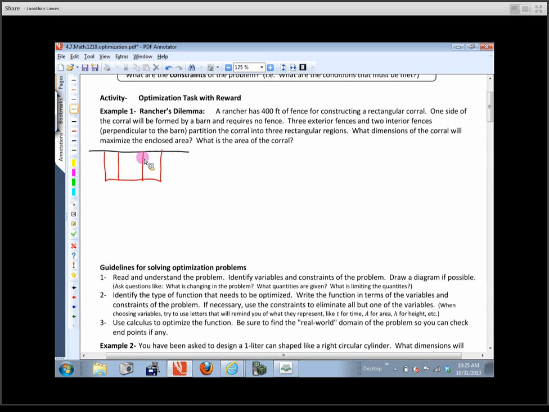Okay? So I think the easiest way to start off with a problem like this is we're used to declaring variables and saying, I don't know how big this quantity is, so I'm going to use an x to represent it. Okay? So if you'll notice, if I choose x to be this one right here, I've got 3 other sides that I know what I can use to describe those. So this is going to be an x, and that's going to be an x, and that's going to be an x. We like working with x's, so the more of them are labeled with x, the better off we are. Okay? Do we know how long this is?